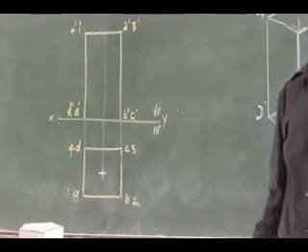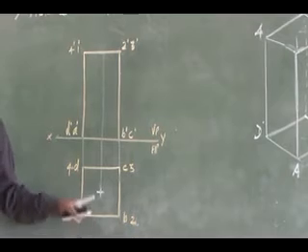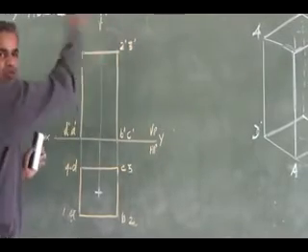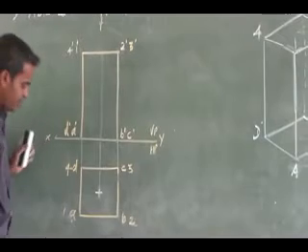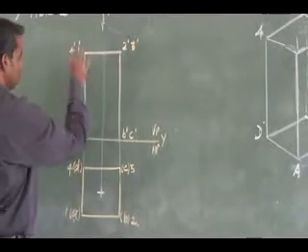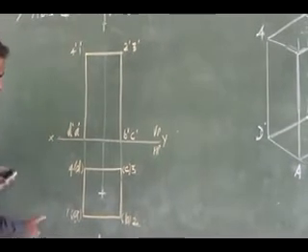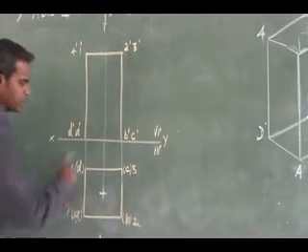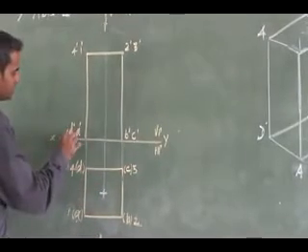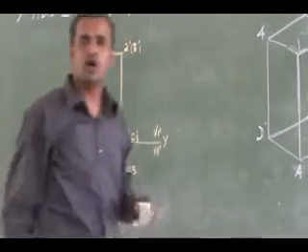In both the views you will have hidden details for solids. To put the hidden details for the front view, you have to look at the top view from the bottom. To put the hidden details for the top view, you have to look at the front view from the top. If I look at the front view from the top, I can see the 1, 2, 3, 4 base. I cannot see the A, B, C, D base. So A, B, C, D in the top view is hidden, and I put it inside brackets. For the front view, I look at the top view from the bottom, and I can see only these four corners. So 1A, B2 is visible. 4D, C3 is hidden. 4C, D is hidden. Here 4 is also hidden, 3 is also hidden. This is how you mark the hidden details.